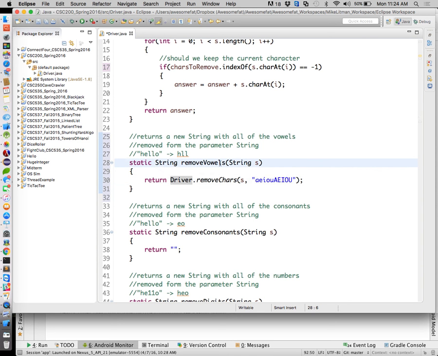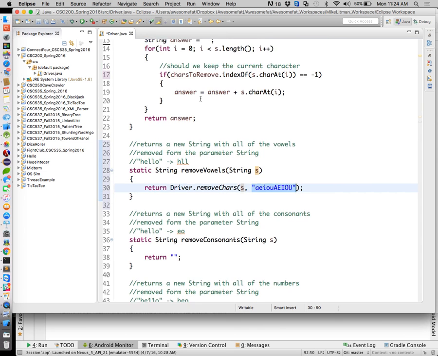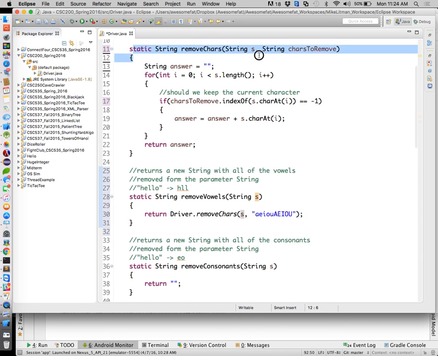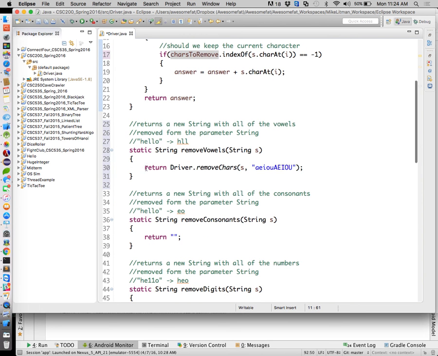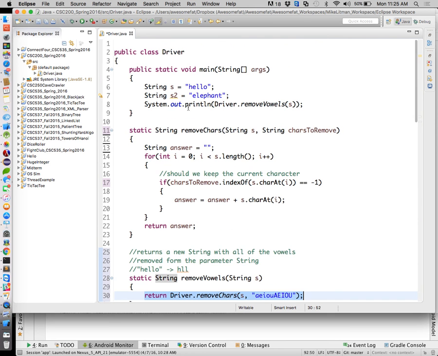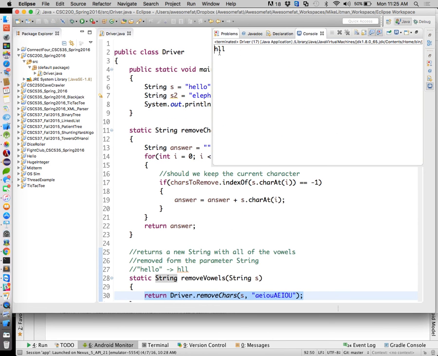All remove vowels does is it passes the string that was passed to it on, along with the string containing the vowels, to this function up here we just wrote, remove chars, that goes through and keeps things that are not in that list. Make sense? So now we can use this same function. Let's just test this real quick so you see it works the same. So there's our same output.